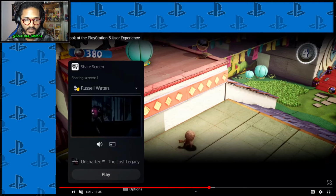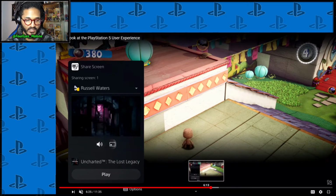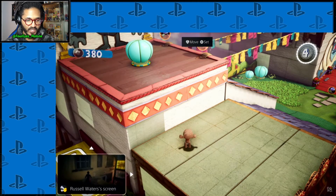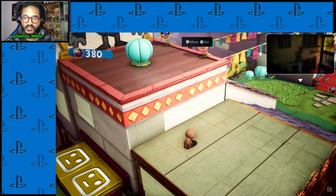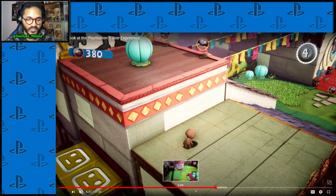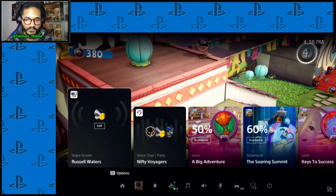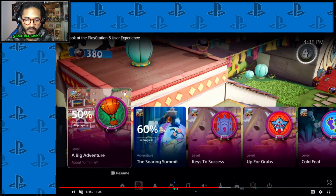Sackboy looks like it's gonna be decent. This picture-in-picture situation, that's what I'm interested in. That's really showing the strength of the console. I mean, also your internet speed is going to have to be strong to do picture-in-picture correctly. But that's pretty cool, being able to see what your friends are playing while they're talking about it in chat. I like that.